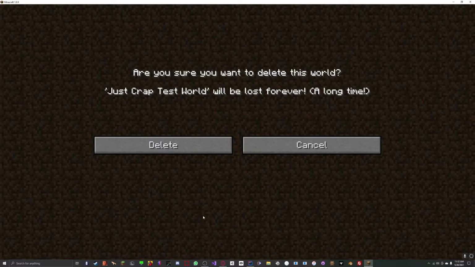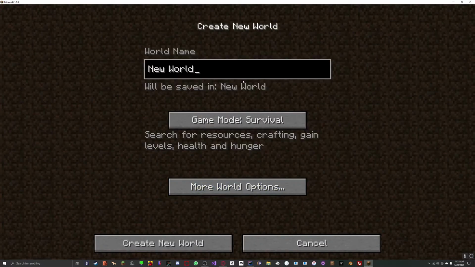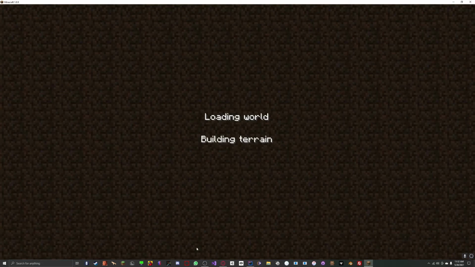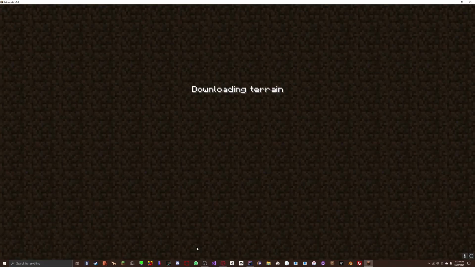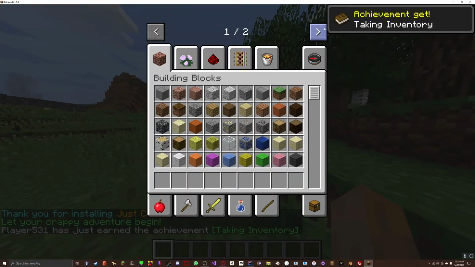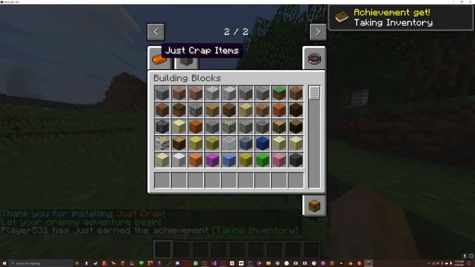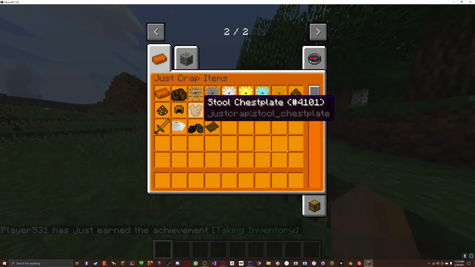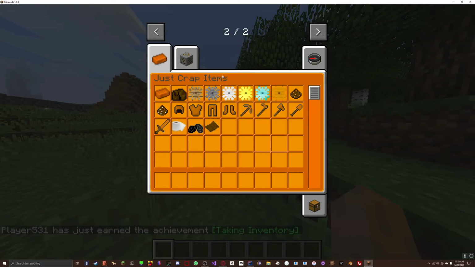and let's just delete this world, create a new world called testing world, set it to creative, create new world, and it's loading the terrain, you will see that Minecraft loads up successfully. And if I go into my Creative tab, you can see all of my files have loaded up, all of the textures have loaded up.